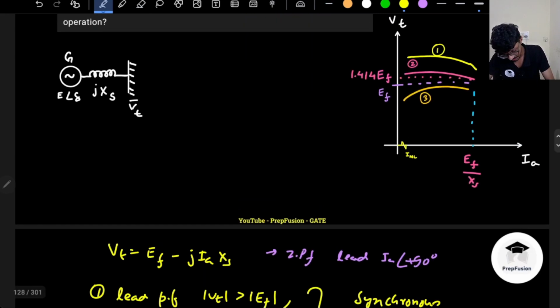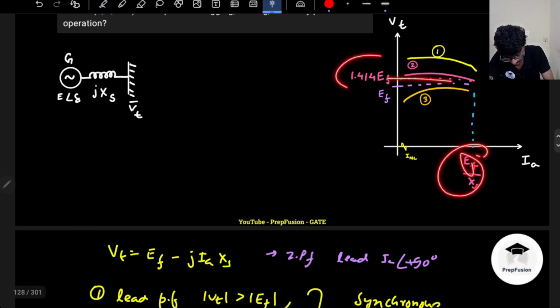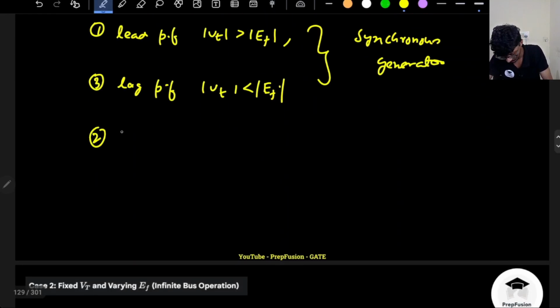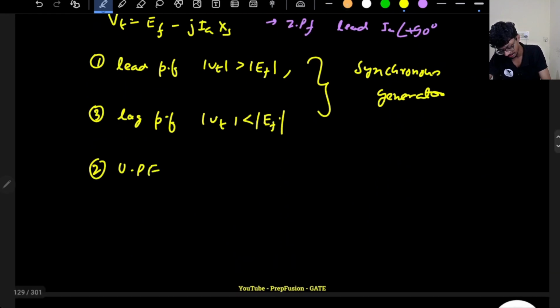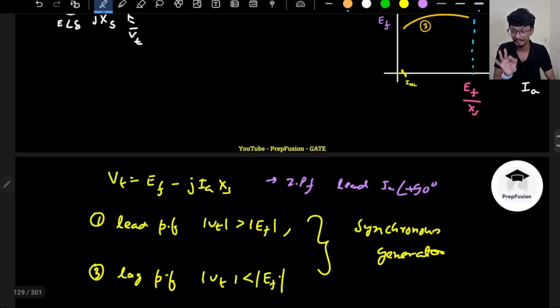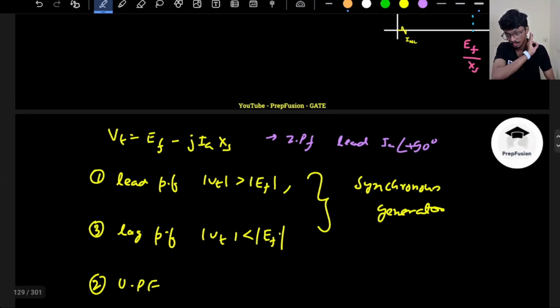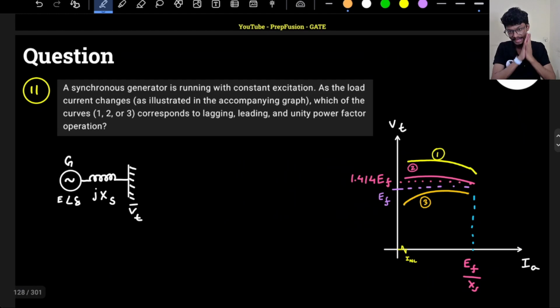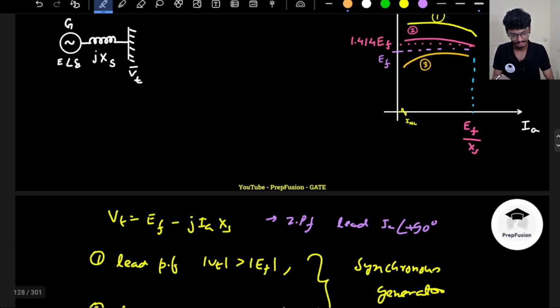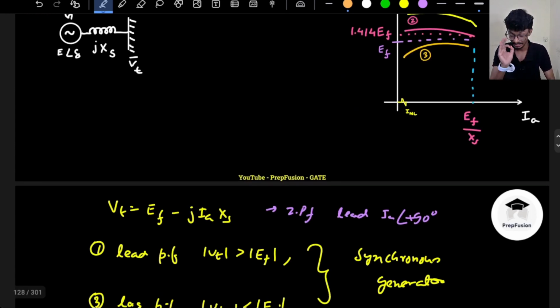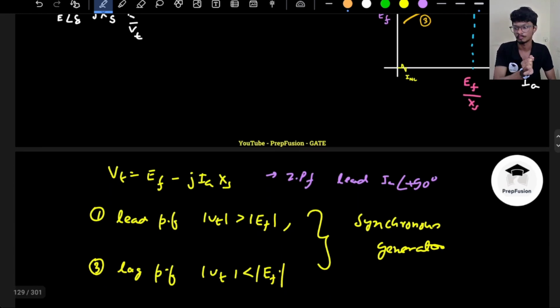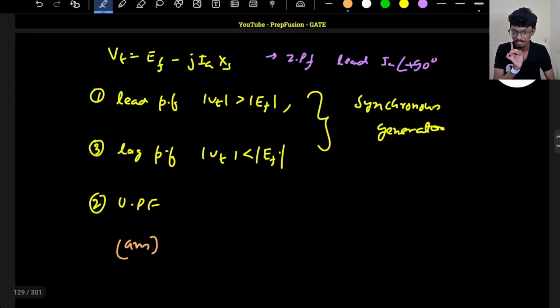And obviously, if you see at the short circuit current, the voltage is 1.414. That means the second curve will be unity power factor. So this will be the answer. A very elegant and simple question, but trust me, if in GATE this simple question comes, 90% of students will not be able to solve it. Did I require any knowledge of the synchronous generator here? No, simple circuits. But 90% of the students will fail to solve it, because they just remember the formulae. Remembering formulae is important, but understanding the concept is also very important.